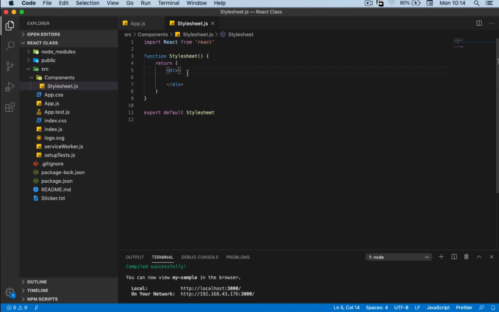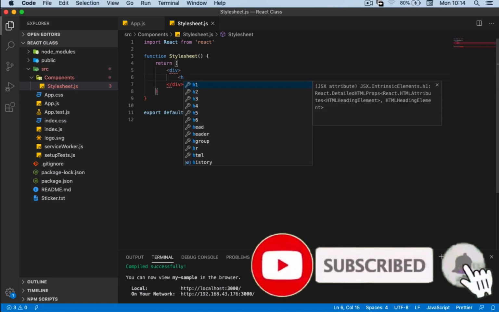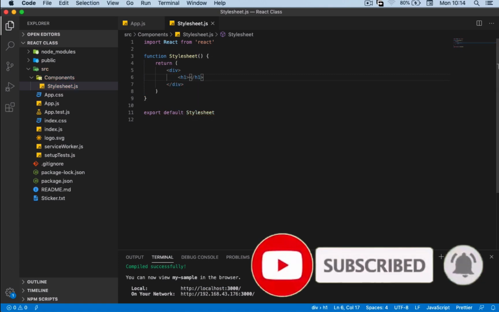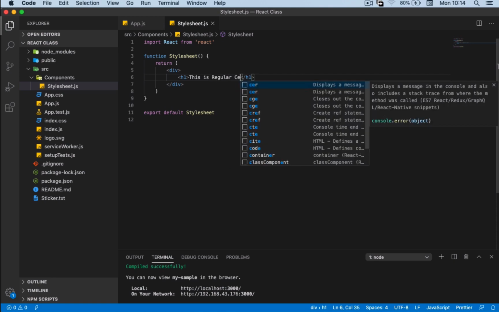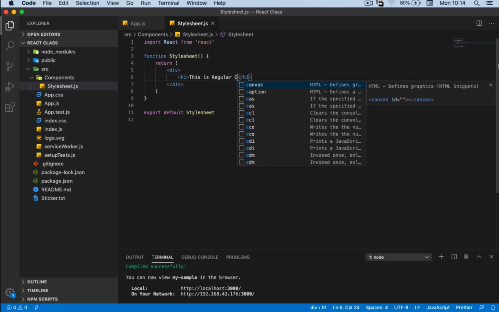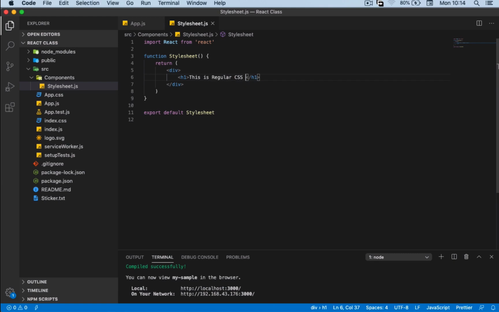Inside our return statement, I'm going to put a hashtag 1, and you can put anything. I'll write, okay, this is regular CSS style sheet. You can write anything you wish.